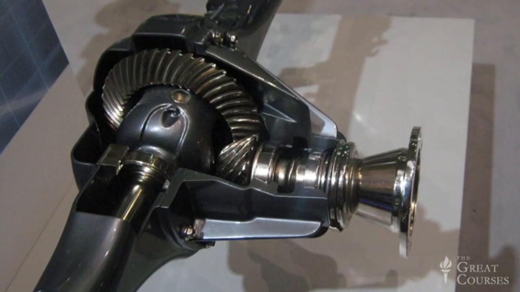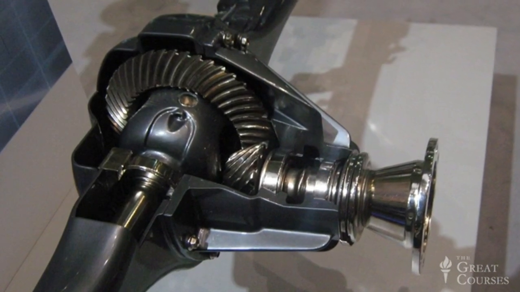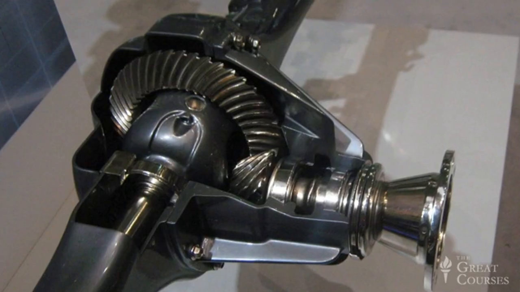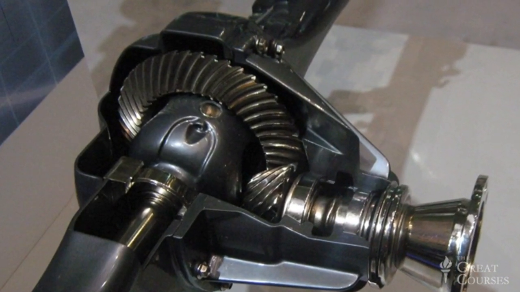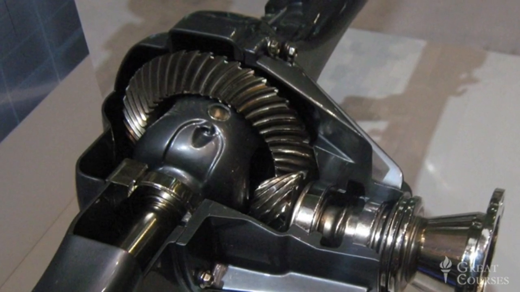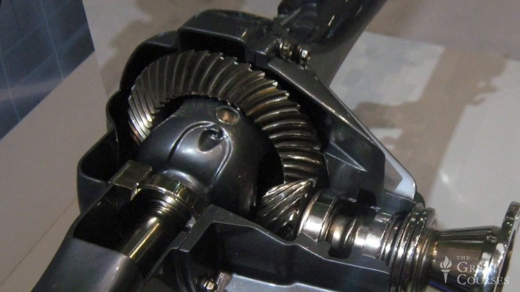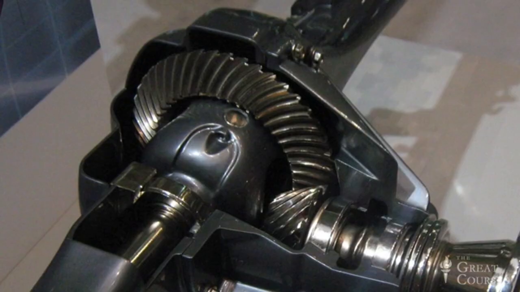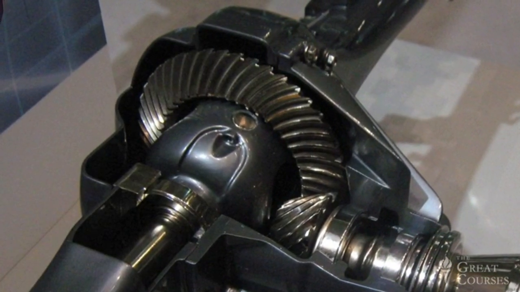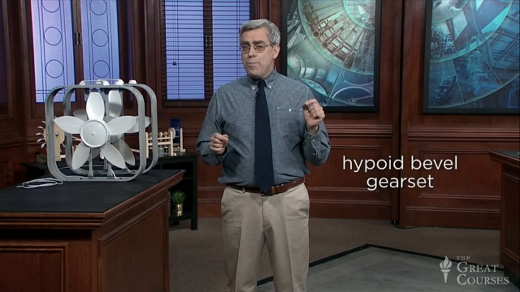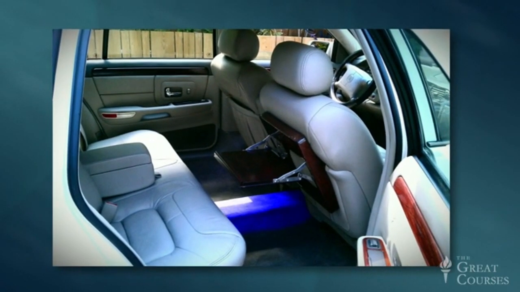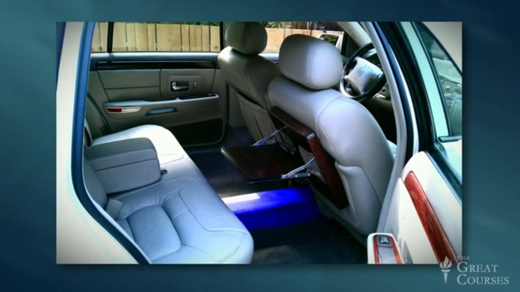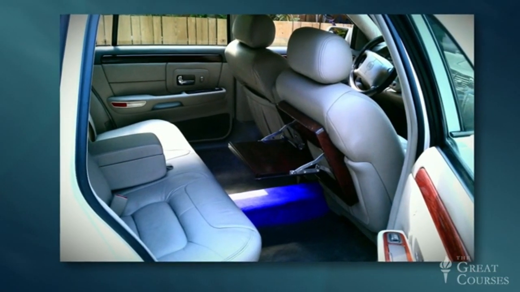The actual pinion and crown gears shown here are similar to the helical gears we saw in the transmission gearbox, except that their curved teeth are specially shaped to accommodate placement of the pinion below the level of the crown gear's axis. This allows the drive shaft to be mounted lower than it would be with a standard bevel gear. Now, before the advent of this technology, called the hypoid bevel gear set, front-engine rear-drive cars typically had a hump running right down the center of the passenger compartment to provide clearance for the drive shaft.